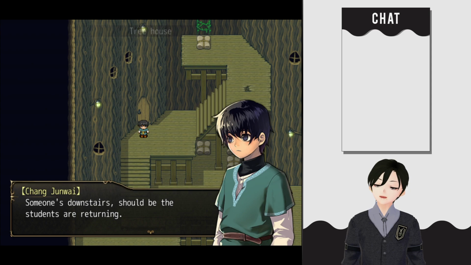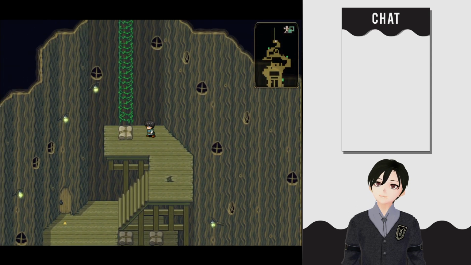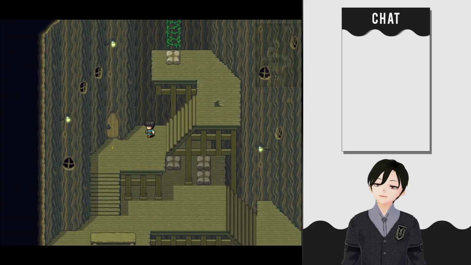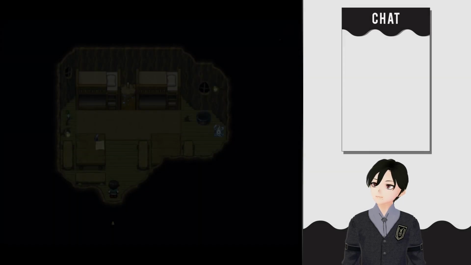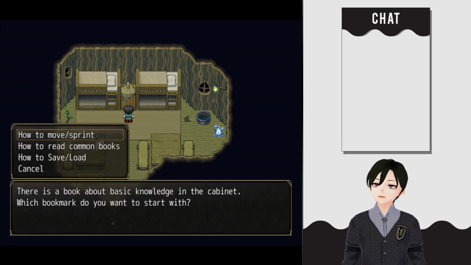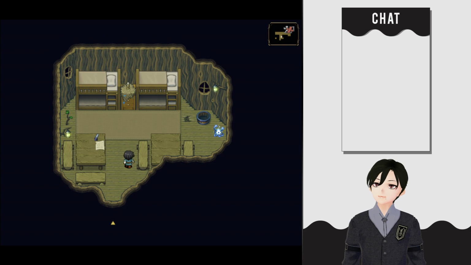Someone's downstairs. Should be the students returning. Vines are blocked by a quilt. Okay. Let's go ahead and take whatever this is. Aquamarine bud. There's a book about basic knowledge in the cabinet. Which bookmark do you want to start with? Good.